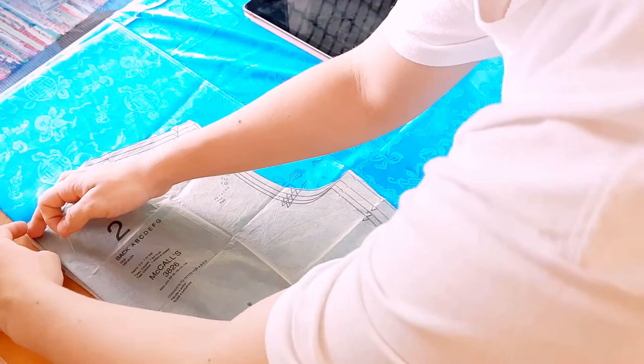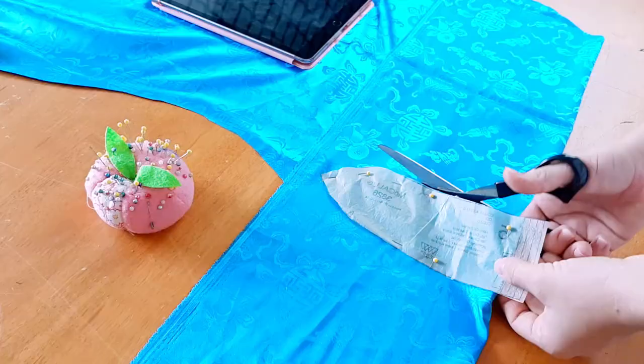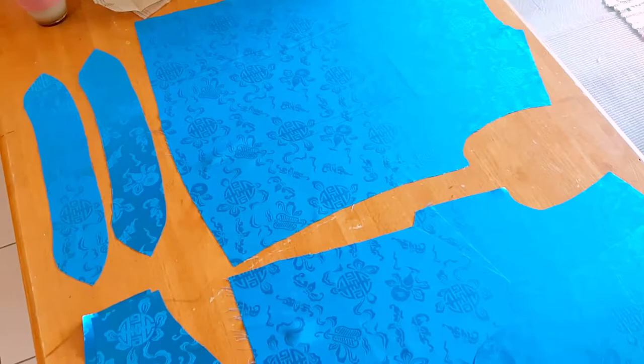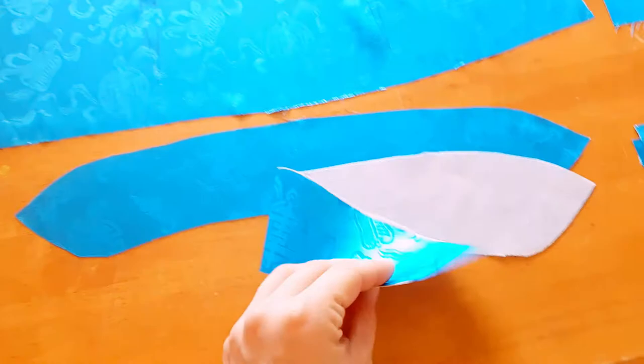I tried to make sure I cut my pieces on the fold where the pattern would match up, but that didn't super work — be a little bit more careful than me in this step. I also used my own pattern to cut out two sleeve pieces. You'll want to iron everything gently, and you'll use some interfacing on the yoke piece and one of the collar pieces, so keep that iron warm.